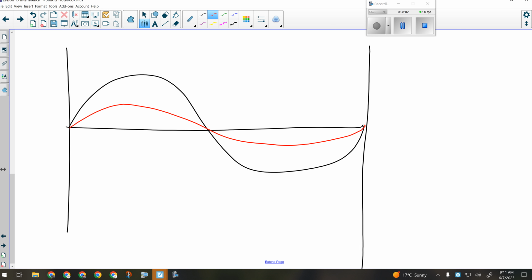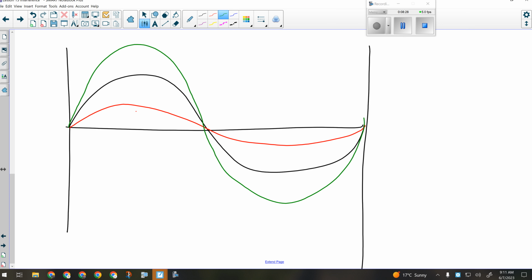Oh, I thought, how is it constructive if one's going up, one's going down? Well, when this one is up, that one is up. When this one is down, this one is down. They're in phase with each other. Okay, right? Well, then it'll be bigger. It'll be bigger, right? The resulting waveform will be the sum of the two waves. So this side will look like this, and this side will look like that.